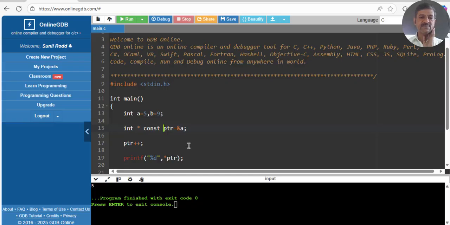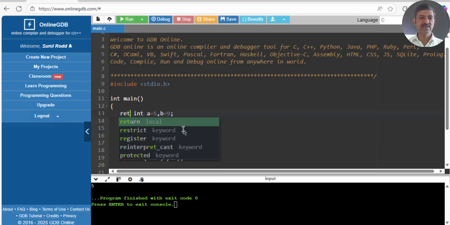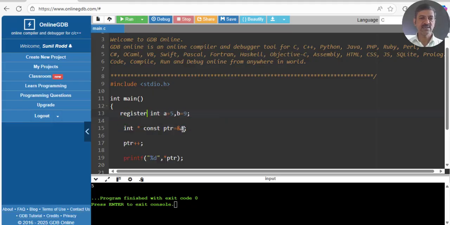Is this point clear? Sir, what happened with the register pointer? Pardon? For register, if we declare a register and try to point that. Yeah, we have seen that if I say register int a, and if you try to initialize the pointer to this variable a, it doesn't allow in the first place.